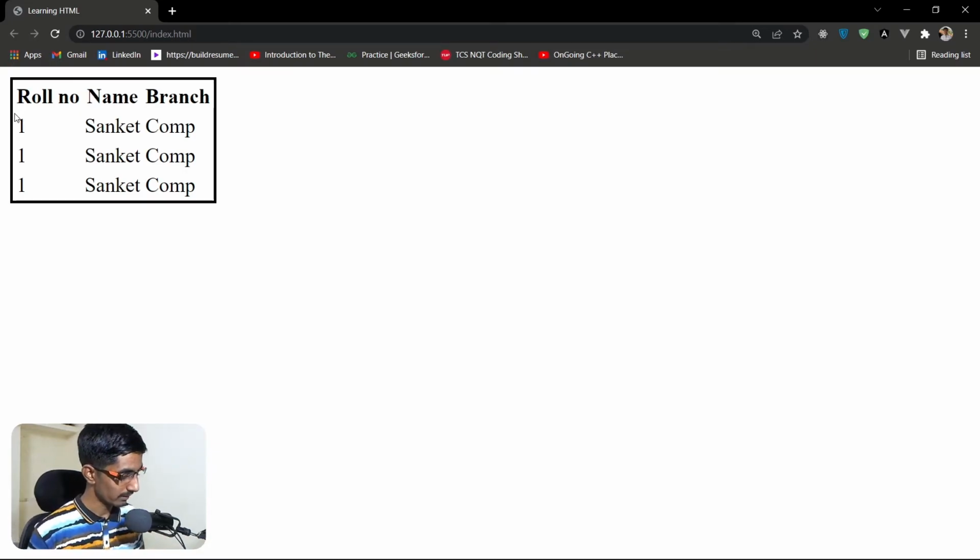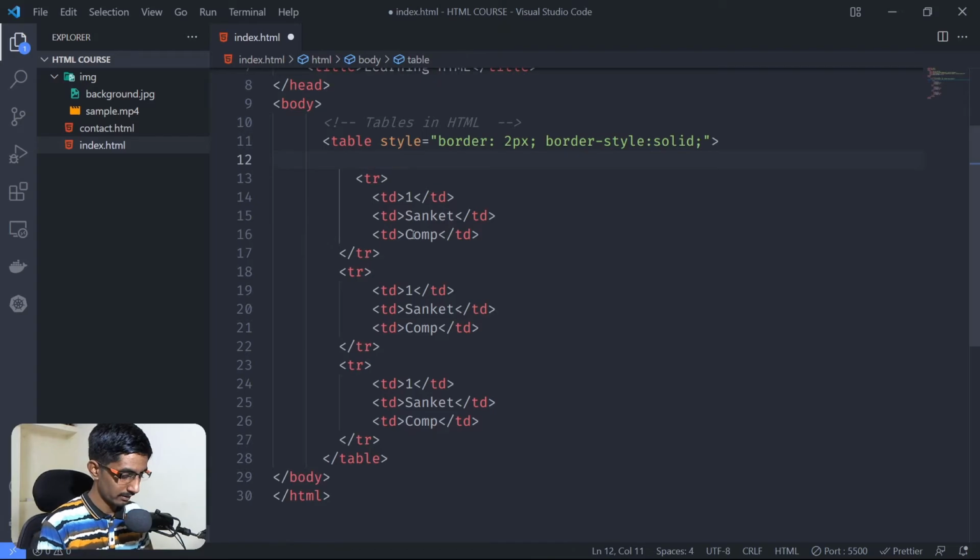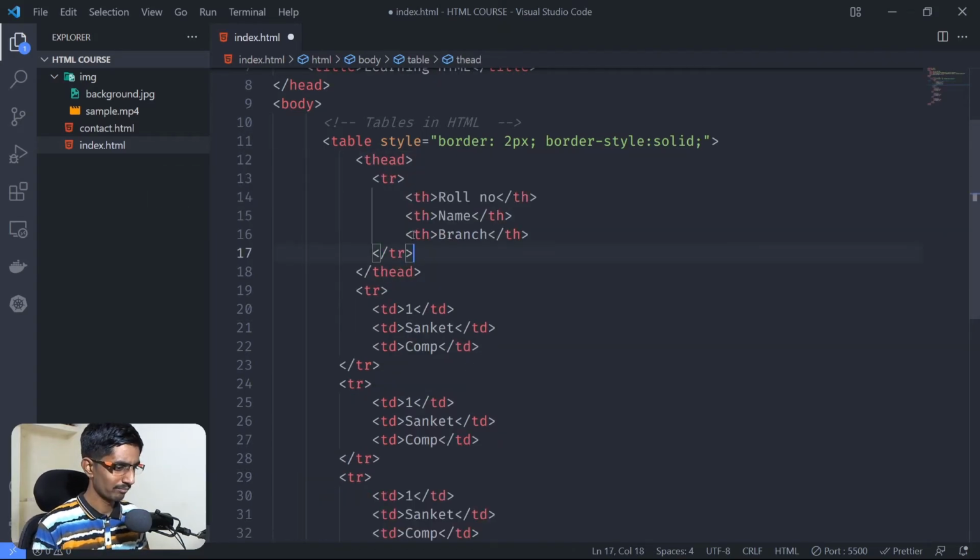We have other properties too, like in the old way, we can define a table head. This is a table row, right? So we have the table row, but we also have table head if you want to specify it. So Control X and say table head, push it here and paste it here. It's doing nothing, but it's great.